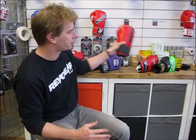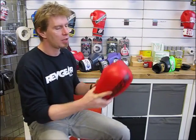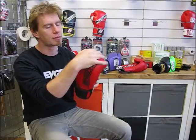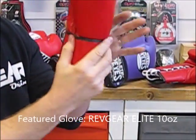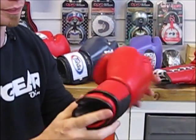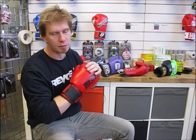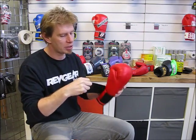A 10 ounce glove is generally a small glove and there are two basic designs. This first one is an ABA style glove — Amateur Boxing Association style — moulded on the old top 10. It has a bulky end to protect the knuckles and is a very narrow glove. A 10 ounce glove should comfortably fit an adult male most of the time. I'm six foot three, about 95 to 100 kilos, and a 10 ounce glove fits me comfortably with wraps underneath. So the sizing of the hand compartment has very little relationship to the weight of the glove.